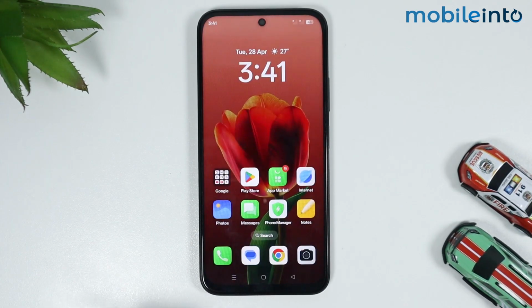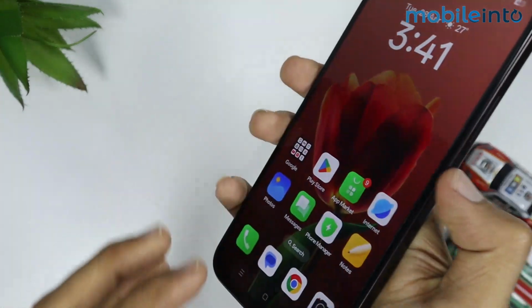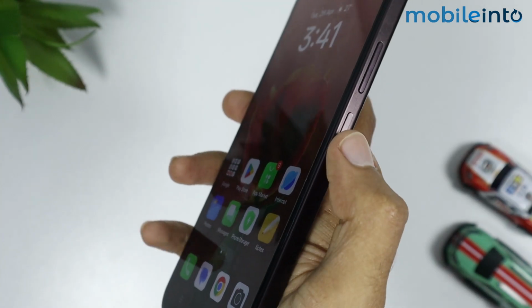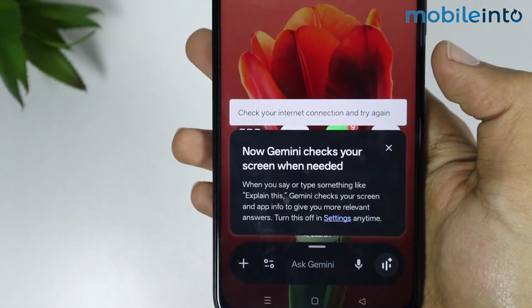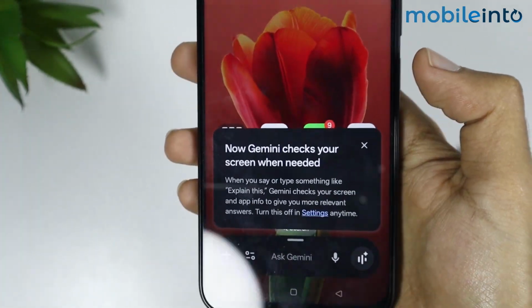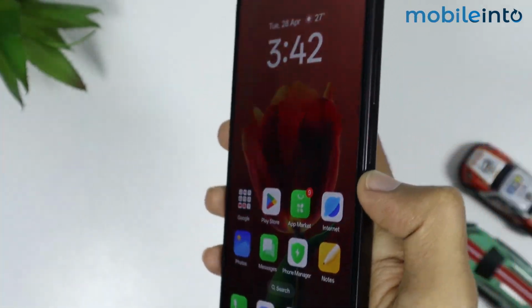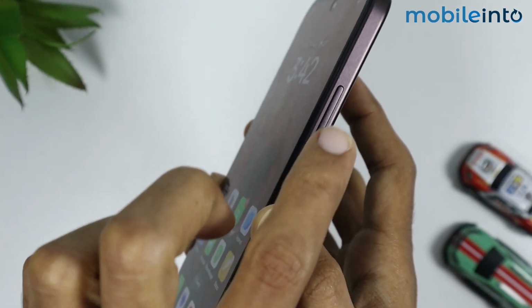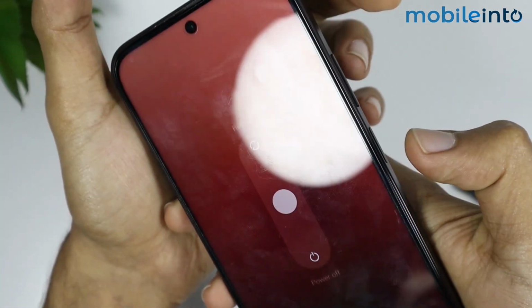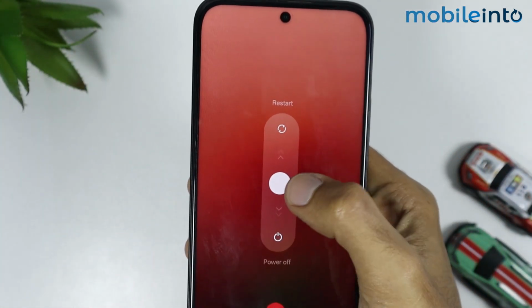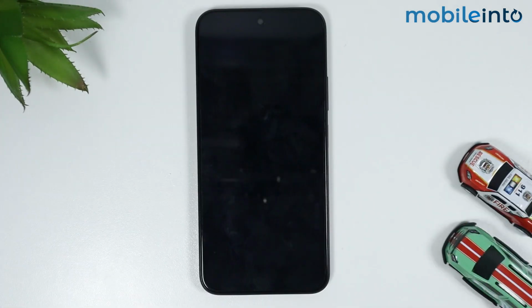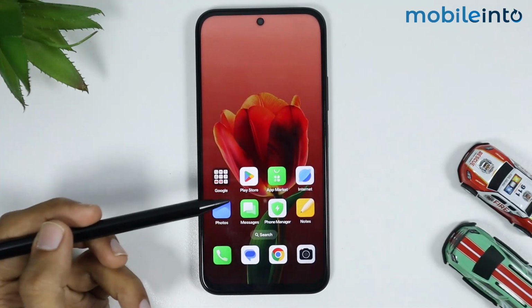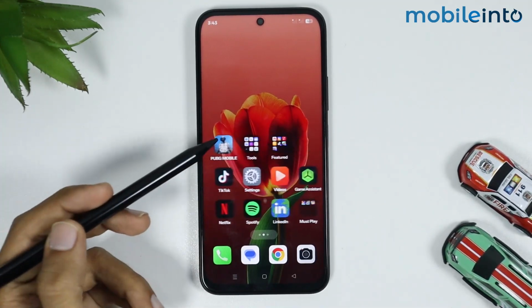After you do that, then just go to your home screen and perform a restart on your Oppo phone. To do that, just press and hold the power button on your Oppo phone until you see the power menu on the screen. But if the power button of your Oppo phone is mapped to launch the digital assistant instead of the power menu, then in that case, just press the power button and the volume up button at the same time. After you do that, you will see the power menu on the screen. Then just swipe up and select Restart. Once the restart process has been completed, then just check if your issue has been fixed or not.